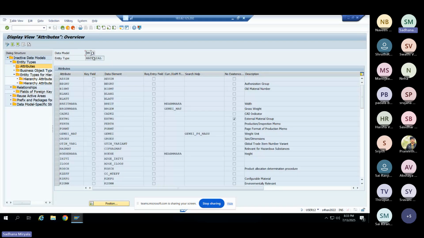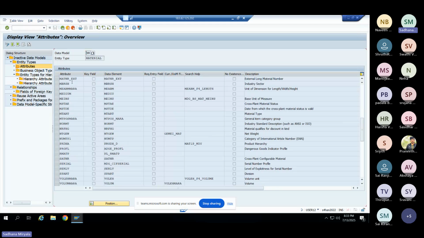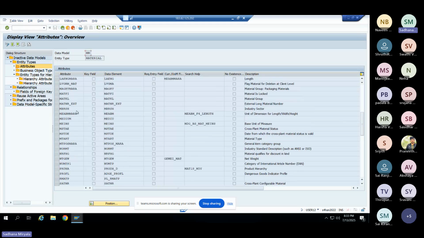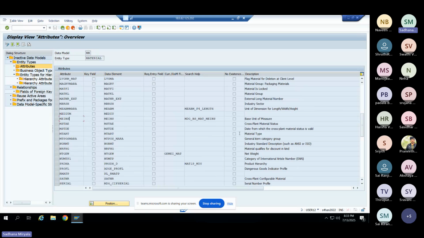So here for the material entity type, we have these attributes. Let me go to the one which we discussed, material number. So MATNR we have. Okay, so we have a base unit of measure, which we have given while creating the material.